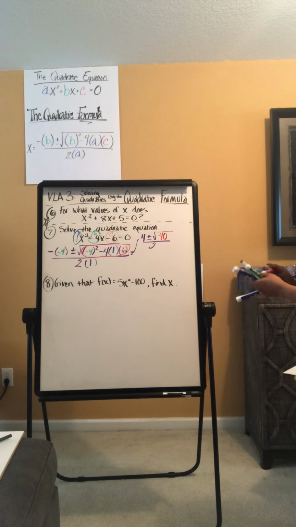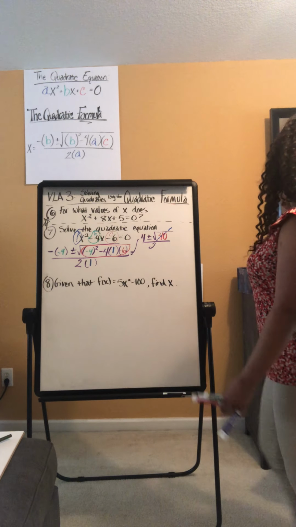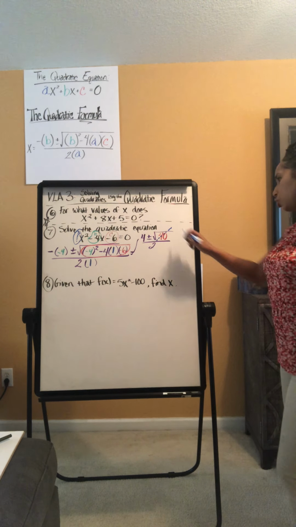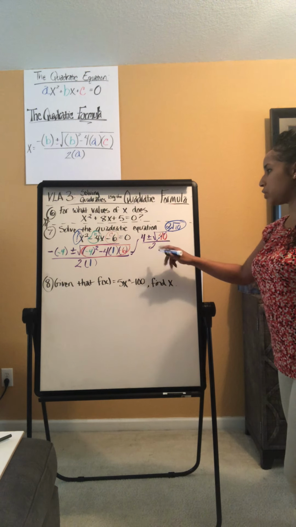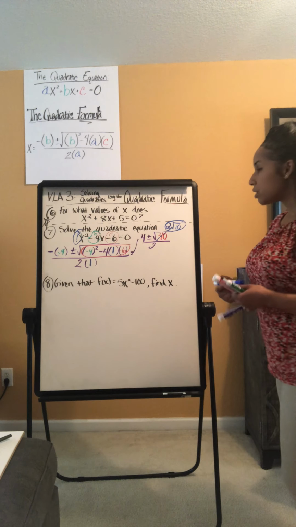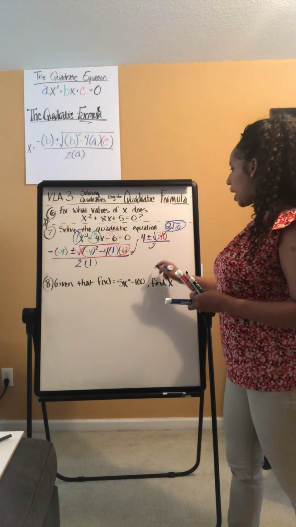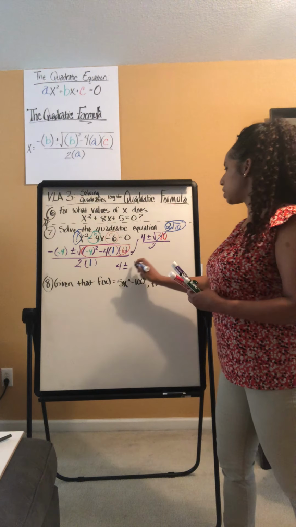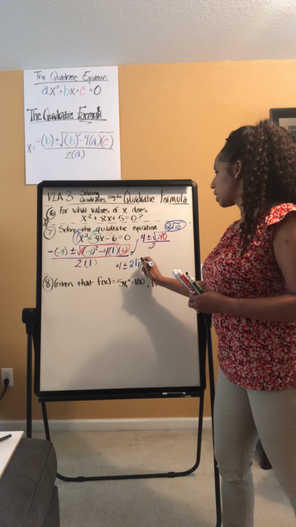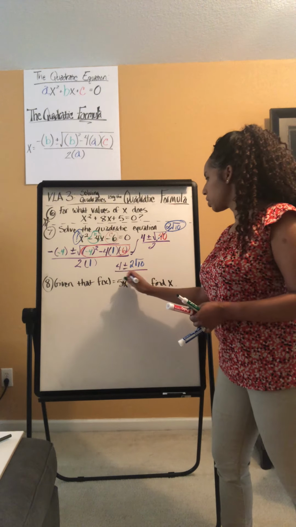Okay. So then I will put into my calculator the square root of 40, and it will simplify the radical for me and tell me that the square root of 40 is equivalent to 2 times the square root of 10. Okay, so reduce, this is a 2 and the square root of 10. So what I have is a 4 plus or minus the 2 and the square root of 10, and they are both over my denominator, which was the number 2.